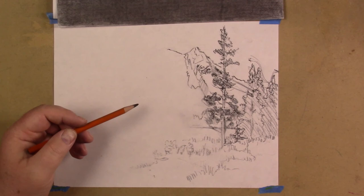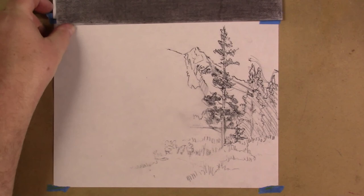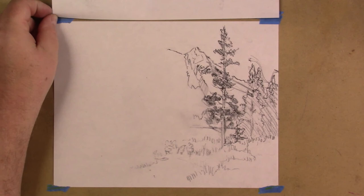If you haven't taken my other classes, Power of Line, the magic of values in shading, and the trees and the rocks, I would recommend you take that. You'll get a better drawing in the end, and this will make more sense.